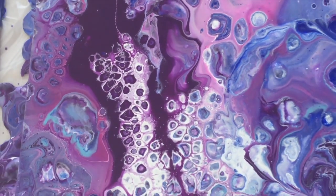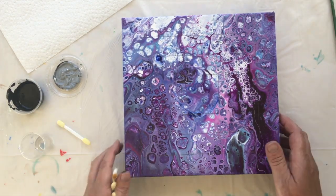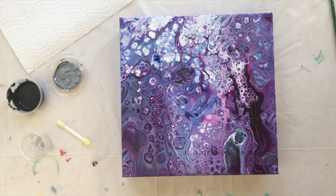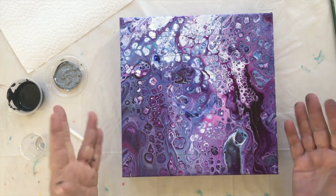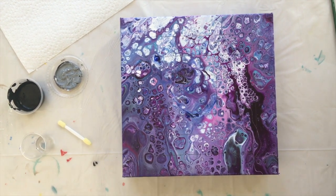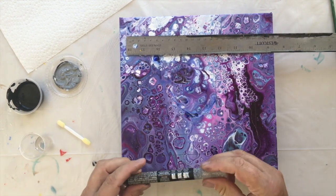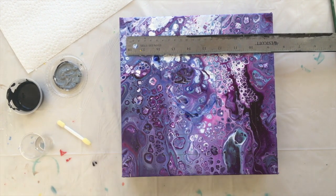Okay, they have both dried. I'm only going to demonstrate on this one. I referenced 'art by me M-I-I' in my last video and I put a link to her channel. I'm going to do it a little bit differently. First of all I'm going to do my outline in this silver water-based paint pen.